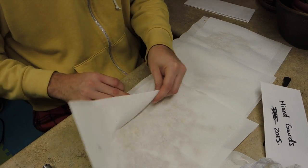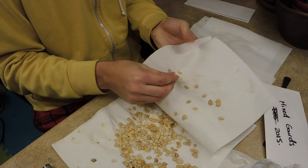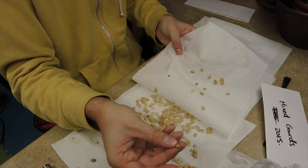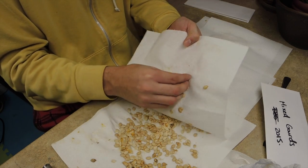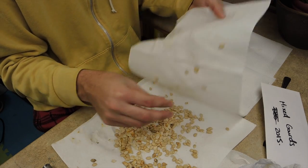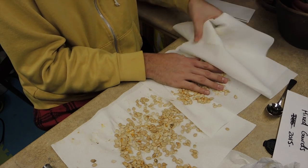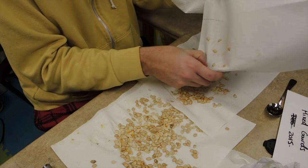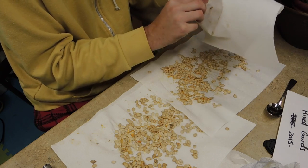Alright, so let's just see what we got here. I was finding that with some of the gourds, there was a little bit of mold happening within the gourd. That's what these ones are. These have a little bit of black on them. Got a fungus gnat in my face. You can't see it, but I'm trying to slap it away. Alright, I don't need to keep all of these seeds, so let's just open up and see what we got. Had we chose to let them dry on a plate, we would have been able to scratch them off the plate really easily, but I chose the hard way, and they're sticking to the paper towel.